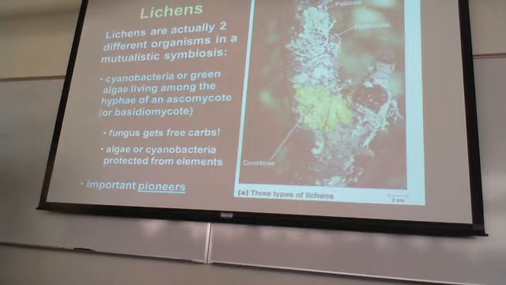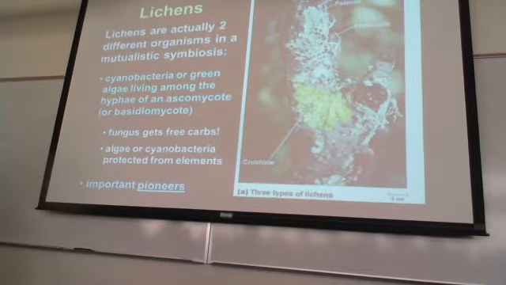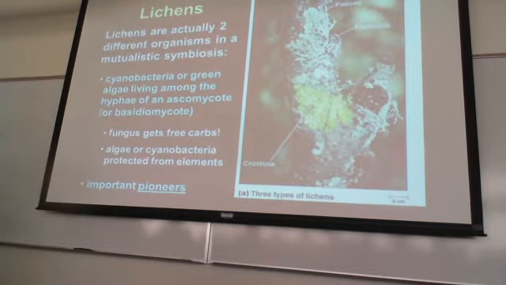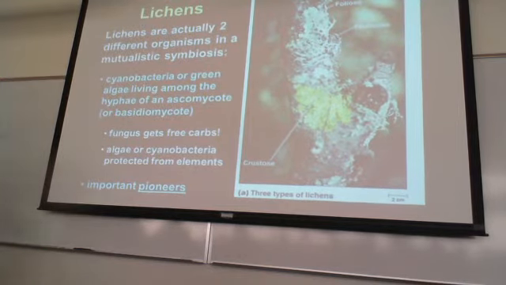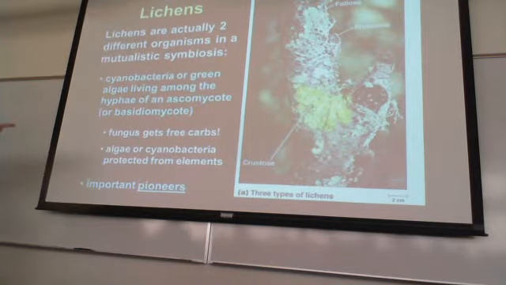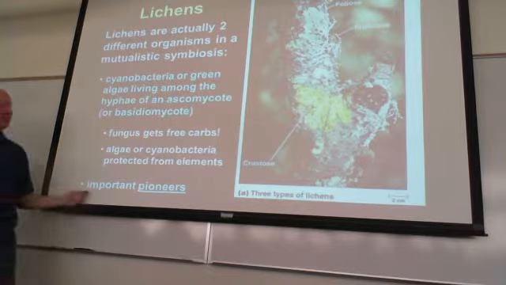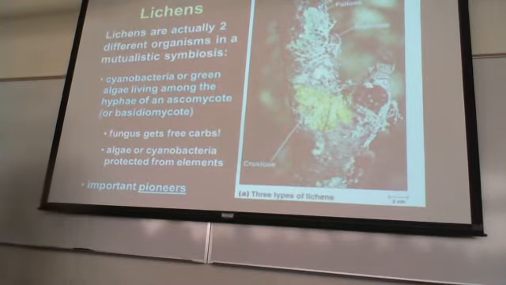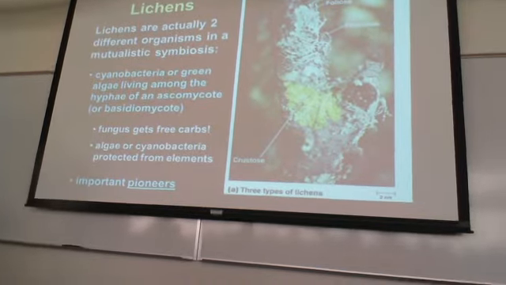So all that rocky material, how did that happen? You have to have pioneers. So pioneers have to be able to get the whole process going to get life coming in. Something has to be able to grow on inorganic surfaces. You can't just plant trees in a volcanic wasteland. They won't grow, or much anything else. There are a few kinds of organisms that can grow in these environments, and they're called pioneers. And the lichens are an example. Some mosses can do that too, to some degree.